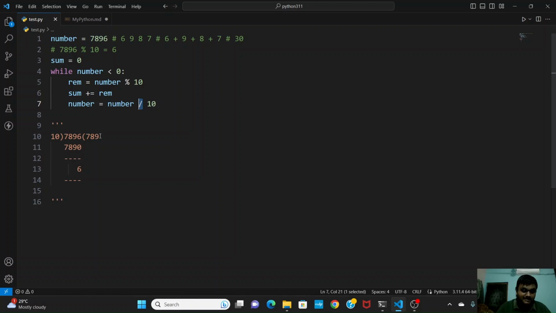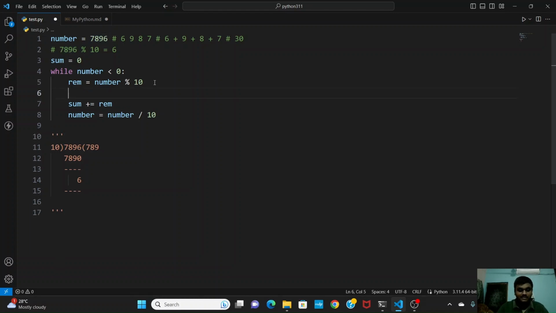If you divide this, we will get 789. If you modulo this number with 10, we will get 6 as the remainder.